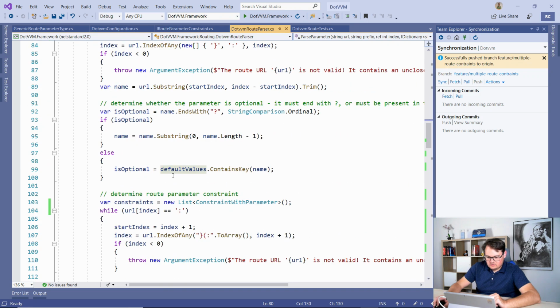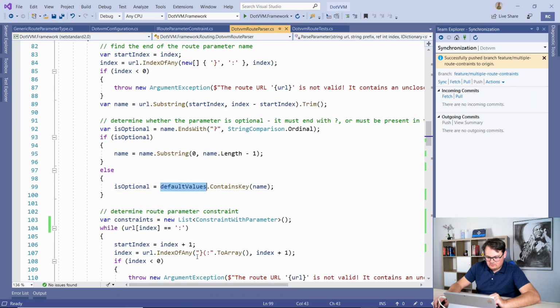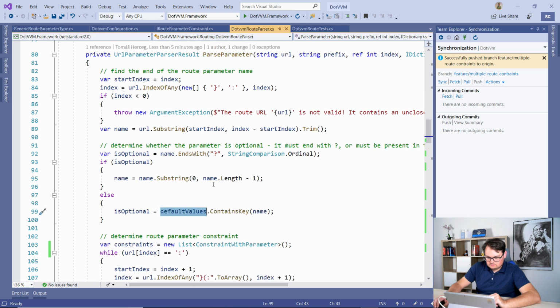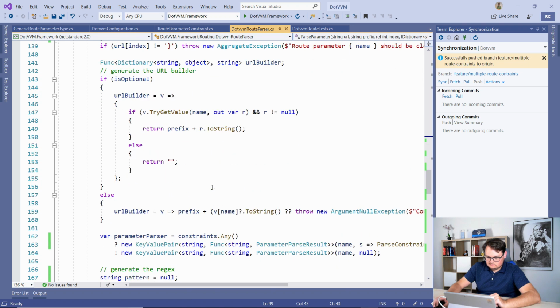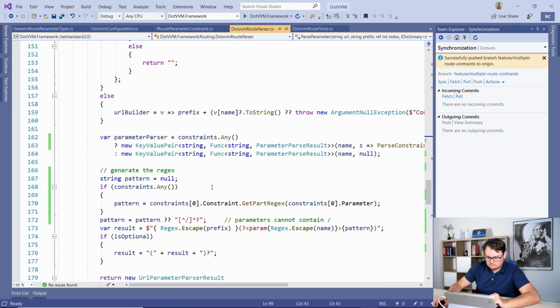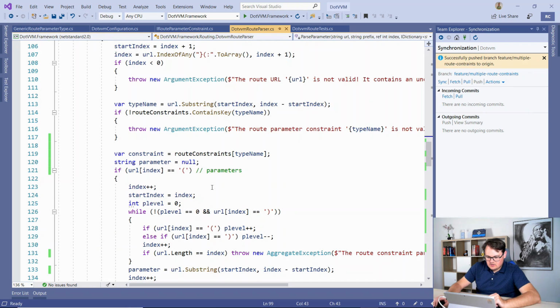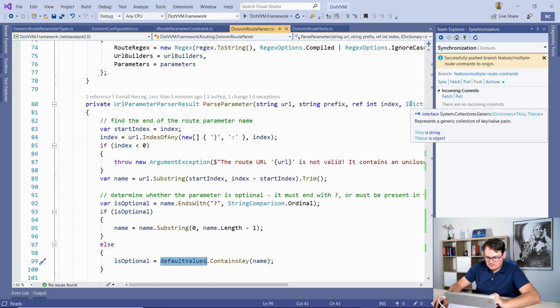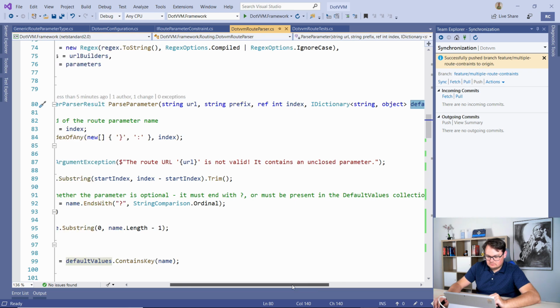Okay, so now I'm just checking if the parameter is default or not. I'm not sure what would happen. I can just add the parameter default value in this collection, maybe, if it's there. Yeah, it could work.